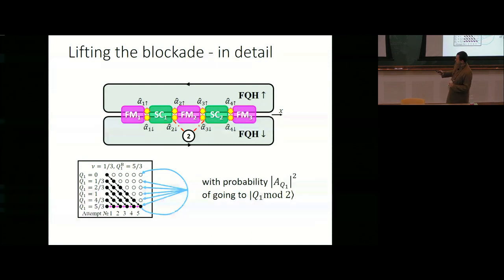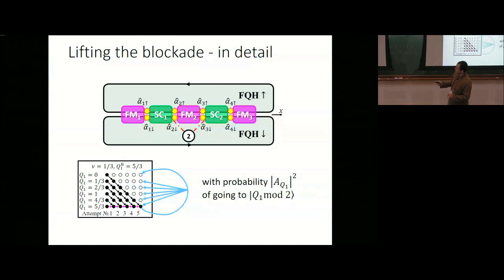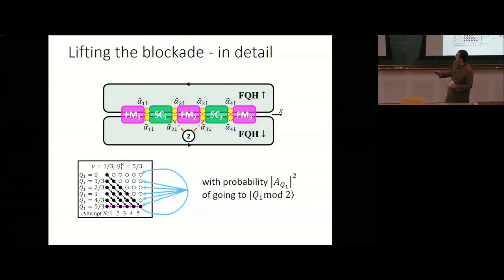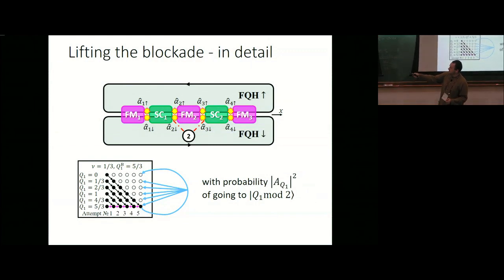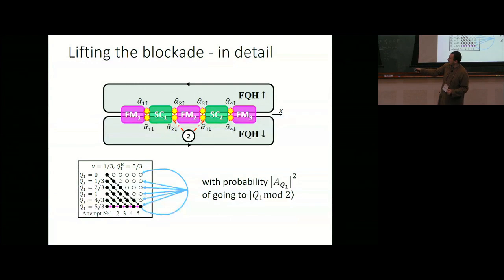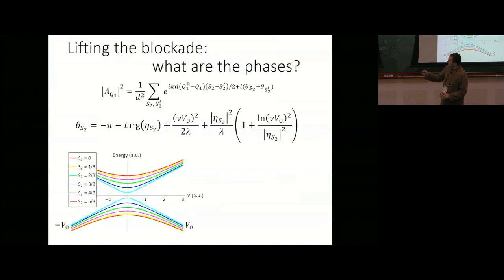You have to trust me that, just like here, it was good to consider my system in the basis of S2, of the spin of this middle ferromagnetic domain. So what I need to do is say, okay, I'm in the Q state, I'm expanding it in the eigenstates of spin, I calculate what happens for each spin, then I recollect the states, and I have my probabilities. I don't want to go into details of the calculation. Here is the answer. Here are the probabilities, and you sum over the basis of the spin states.